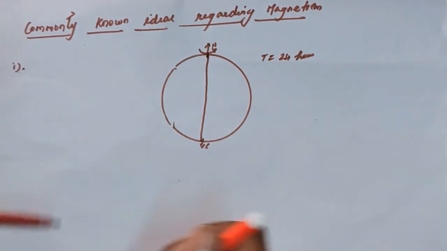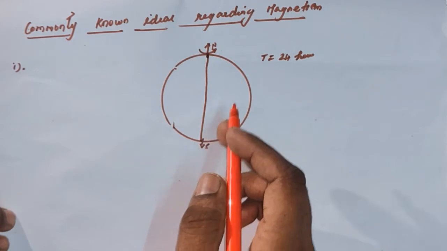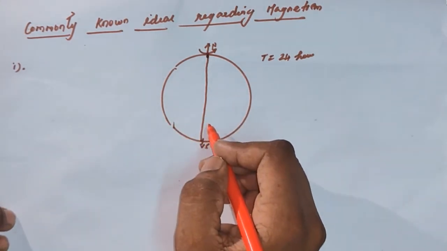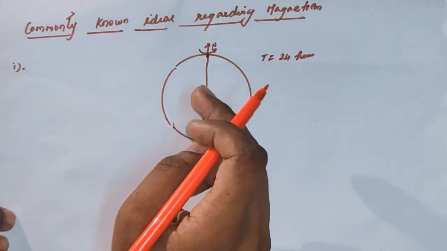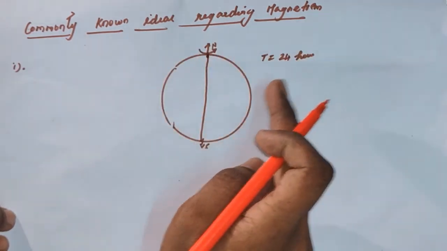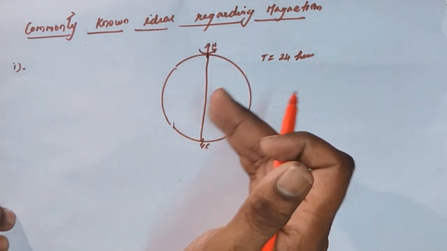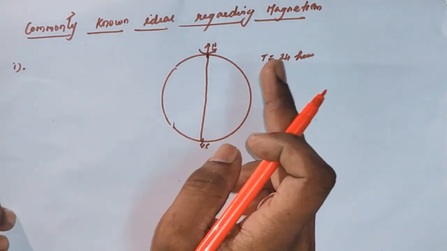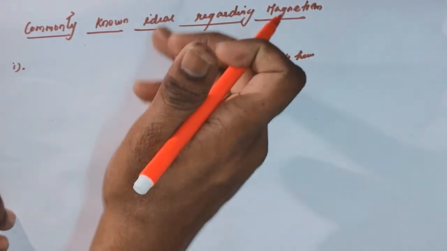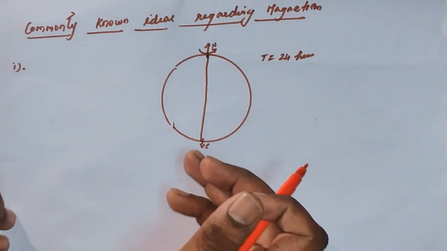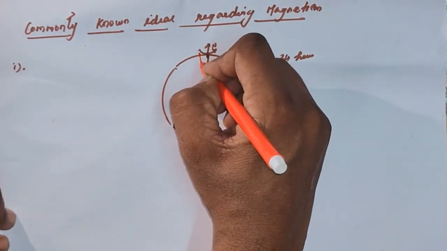Suppose you consider the Earth as a magnet, what are the north and south poles of the Earth magnet? Because the Earth is spinning, there is lava inside circulating, and it will generate current, because lava is made up of electrons, charged particles. Once charged particles make a circular loop while spinning, they will generate magnetic fields. So that magnetic field will look like this.